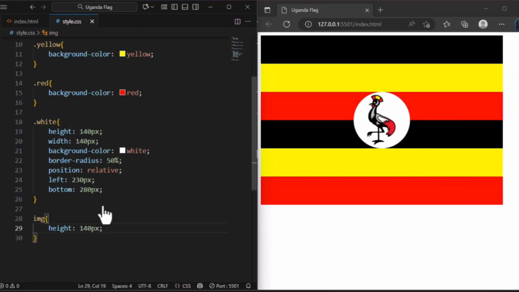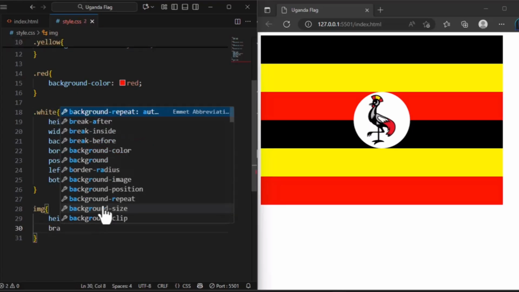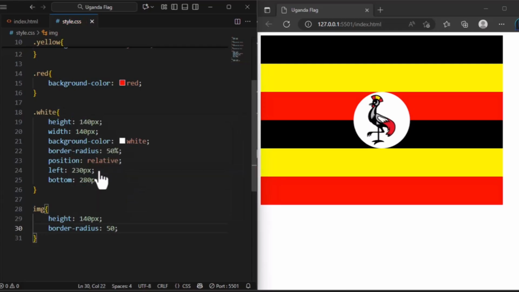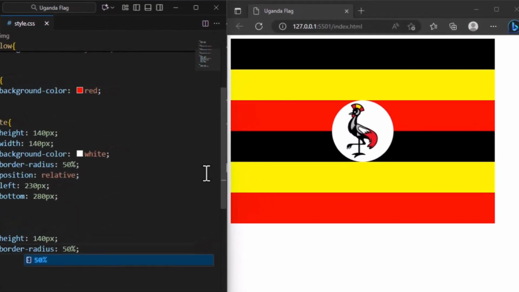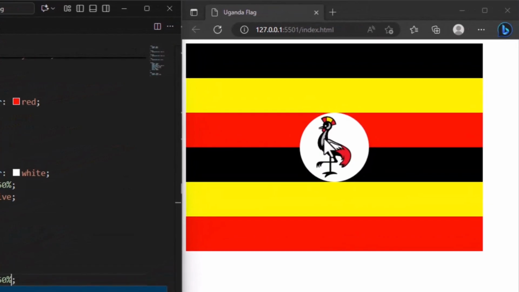So it will exactly fit. Then I'm going to set the border radius to try centering it in the middle. So I'm going to use 50%. So you would not notice any change, but in case you had something that wasn't in the right shape, this border radius would help you exactly center it in the middle.